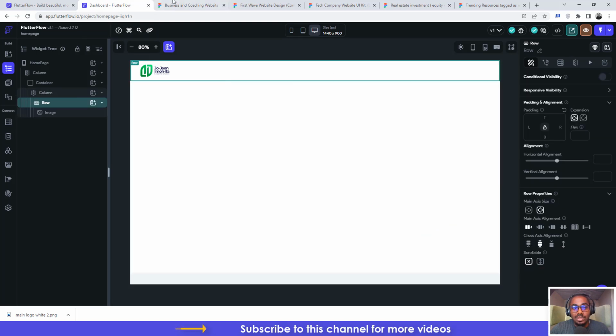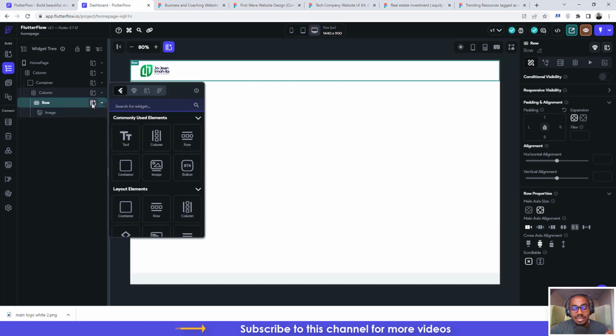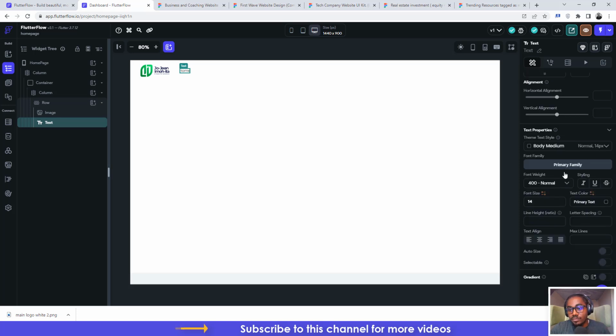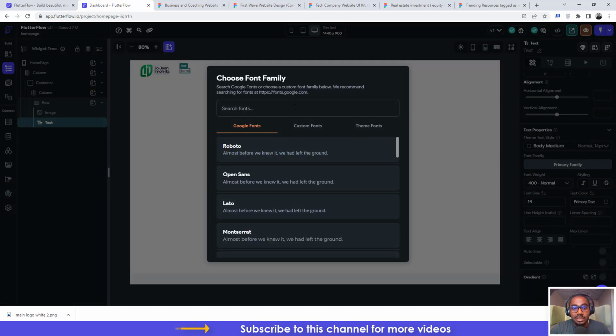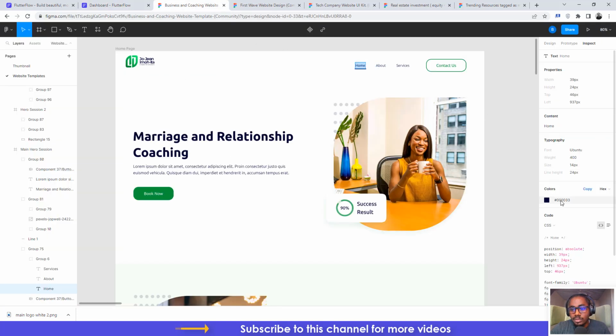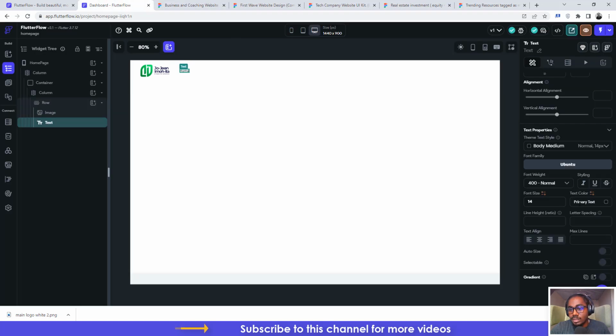So I'll click on the row because this text is in the row. I click on the row, click on add a child to this widget. The widget we're adding something to is the row. So we click on text, and then I will paste the text. Control V. Great. By default it's already 400 by 14. I will click on primary family to see if I can find the font called Ubuntu. I don't know if it's there. Oh, yes, it is. It's actually a Google font. Cool. I've not used it before. That's why I didn't know. So I choose Ubuntu, and then I will come back here and copy this color code and paste it here on the primary color. Control V, and that's it.